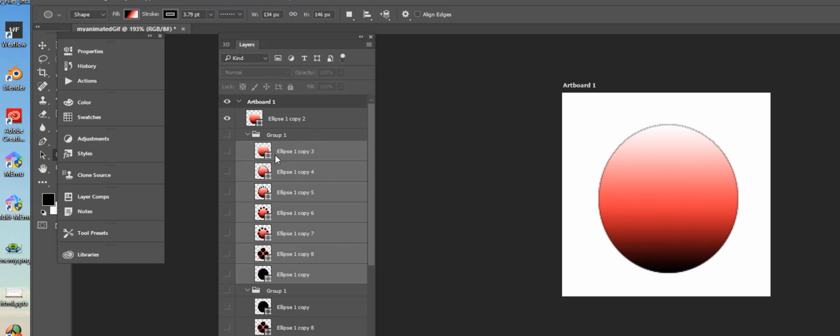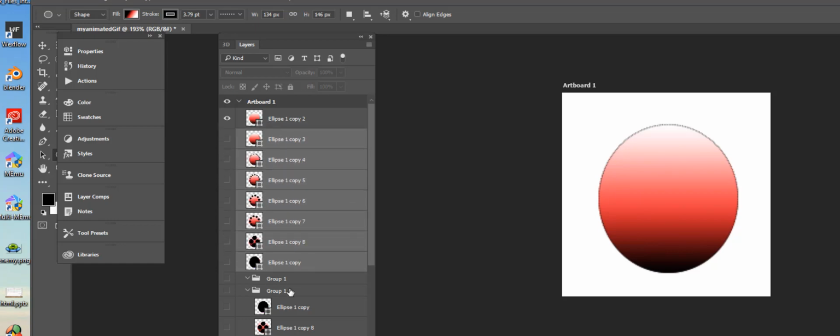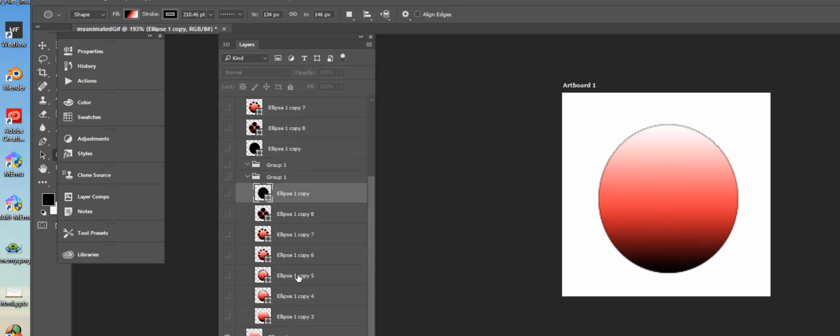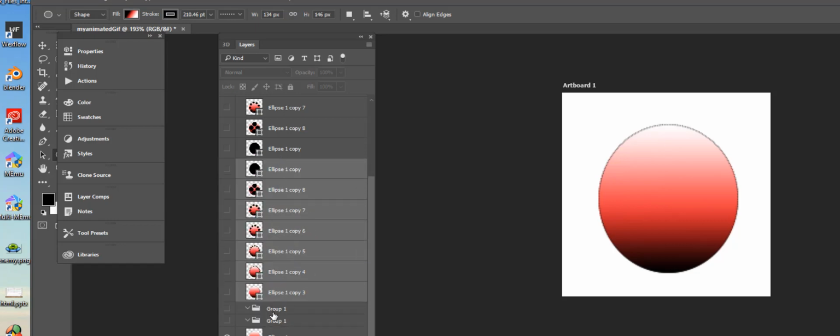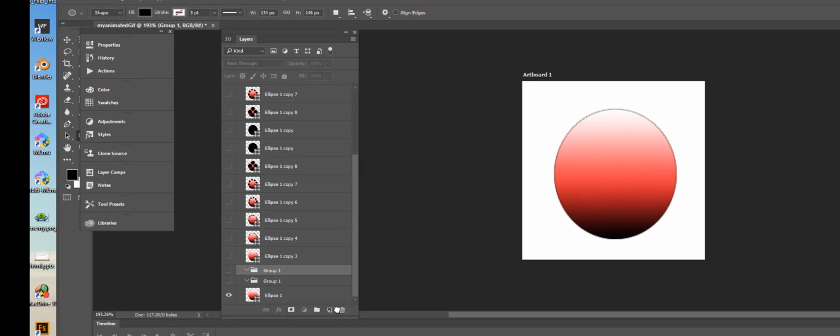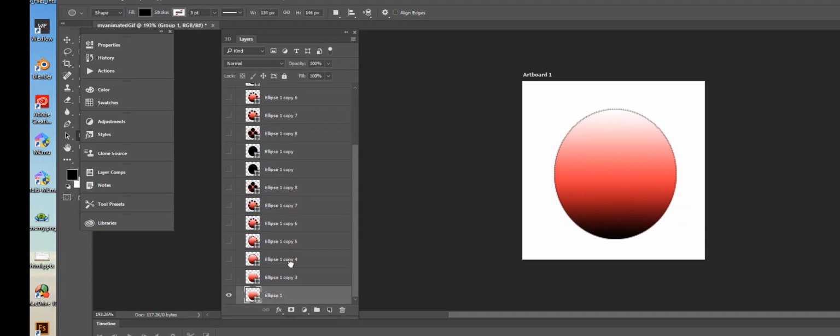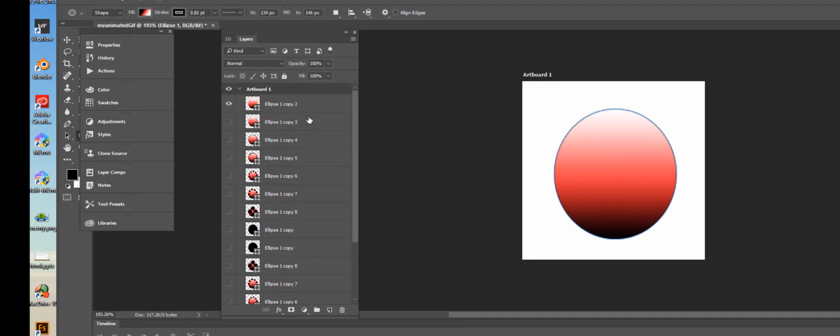Basically, now that I have all this set up, I want to go ahead and take these out of these groups, and then I'll go ahead and complete the animation. I had them in those groups simply to keep the organization set, so when I was reorganizing them, everything would be in the proper order.